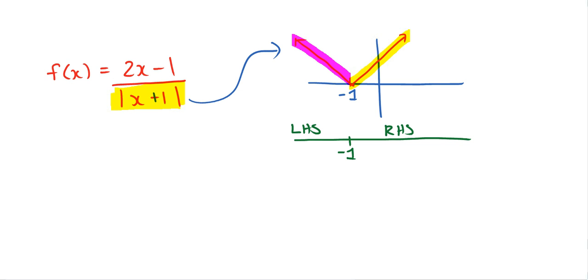Now the right hand side is going to be represented by the graph of this part right here in yellow, that represents x plus 1. Now what about the part in purple? What's the equation of the line that's highlighted in purple there? Well, that's going to be negative of x plus 1, which is negative x minus 1. So when I'm working with the right hand side, I'm working with the equation x plus 1, and if I'm working with the left hand side, I'm working with the equation negative x minus 1. You need to understand that before I do the horizontal limits here.